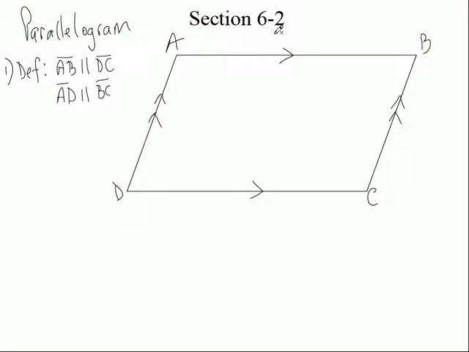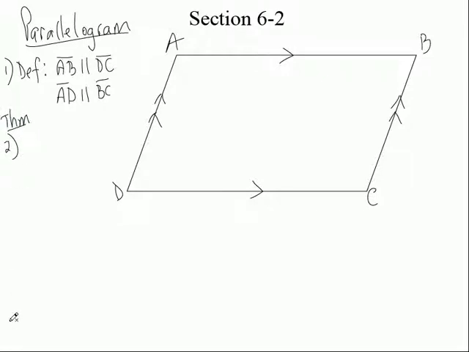Everybody understand that? It's pretty easy, right? This side and this side are parallel, and the other two opposite sides are parallel to each other. If you can remember that, that's basically the definition of a parallelogram. That's pretty important information, and we're going to use it quite a bit as we go on. Now, that's the definition. The rest of these are theorems. I'll just put theorem right here.